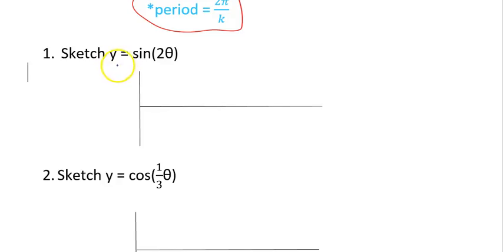Okay, for our first example, we are going to sketch y equals sine of 2 theta. And so again, I can tell that there's a period change because of this 2, and my new period is going to be 2 pi over 2, which the 2's will obviously cancel, so my new period is pi. So instead of going from 0 to 2 pi, I am now going to go from 0 to pi. And I still need to label 4 important points past 0 to get the shape of this graph correct. I have not got an amplitude change on this one, so I'm still going to go to 1 and -1 for that sine graph.